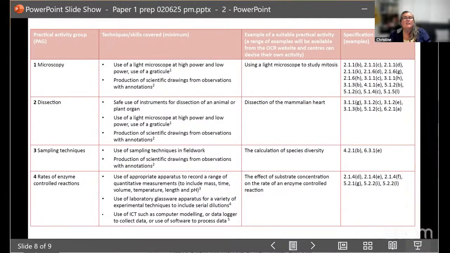When to use the different stats tests. The different stats tests, Sabrina, depend on whether you're comparing the means of two sets of data. If they give you, for example, temperatures from 10 degrees to 80 degrees for an enzyme controlled reaction, but then ask you to look at the difference between 40 degrees and 70 degrees, that's two means, so that's a t-test. If you're looking at all the data from 10 degrees to 80 degrees, you would want to do a Spearman's rank correlation coefficient, because you're looking at the association between one and the other. So it really depends what they've given you as to which statistical test you want to use.